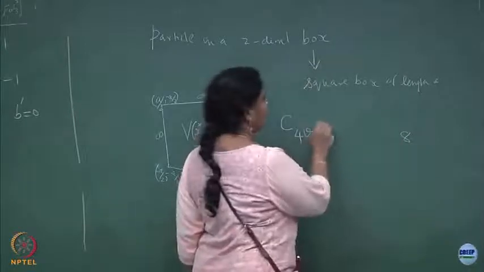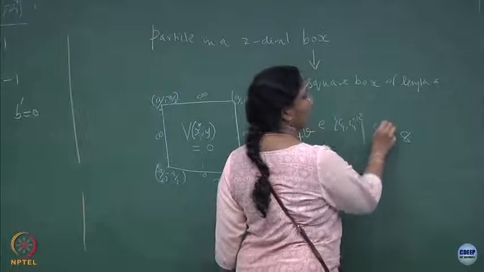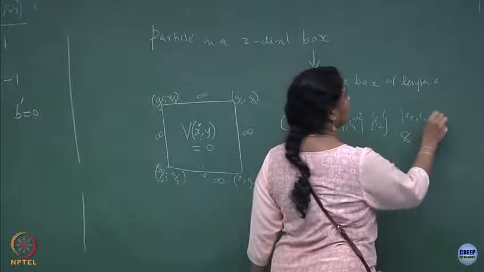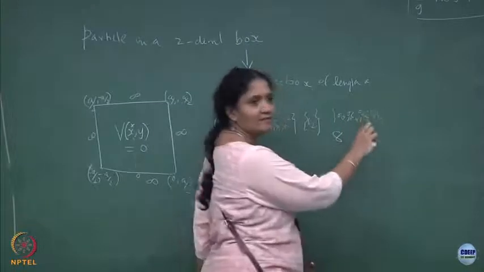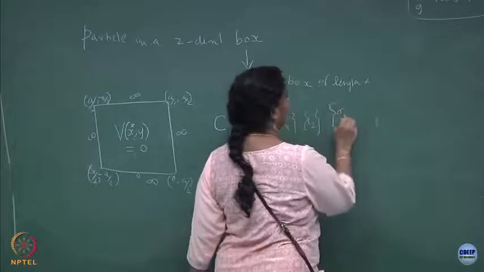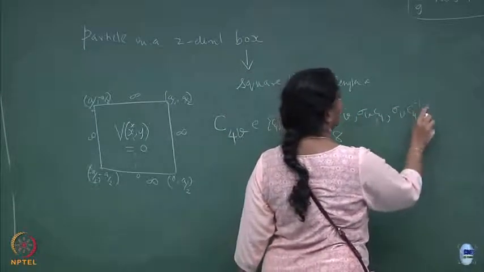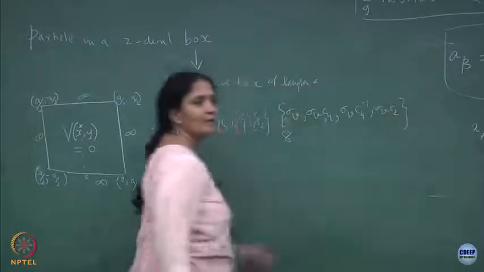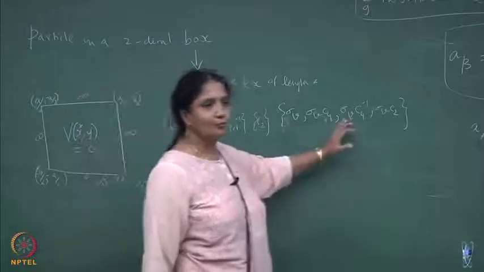So, typically you know that identity is there, one class is C4, C4 inverse, one class is C2, and then you have a sigma V, C4, C4 inverse and a C2, right, sigma V, you understand. So, let me write it clearly. So, this will be sigma V C4, sigma V C4 inverse, sigma V C4 squared, which is C2. How many classes are there? 1, 2, 3 and 4 classes.